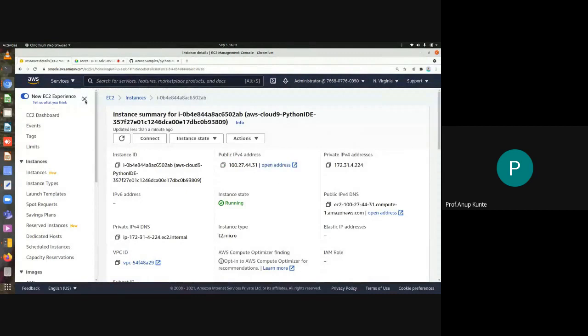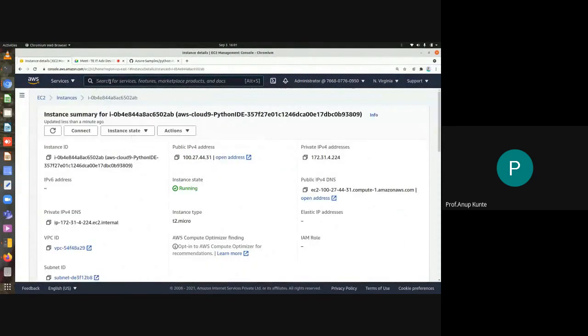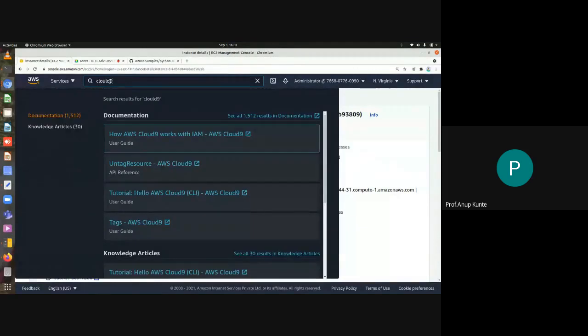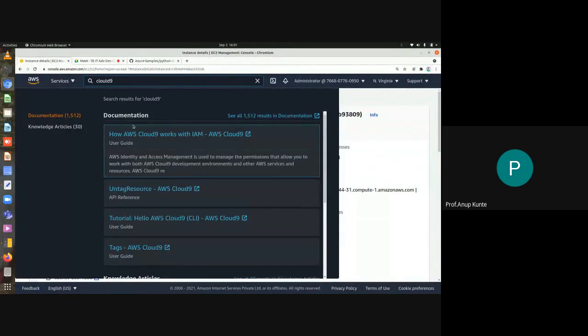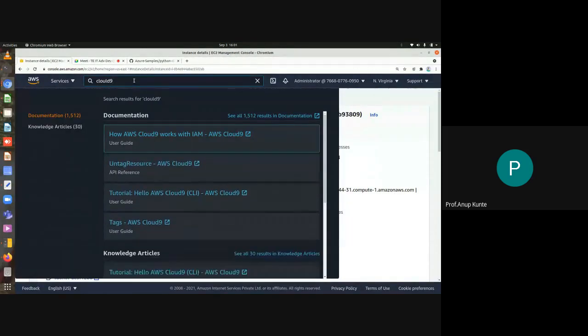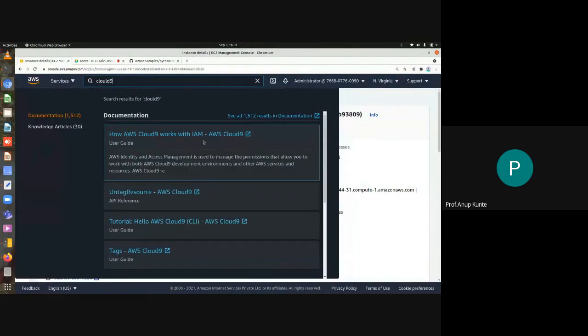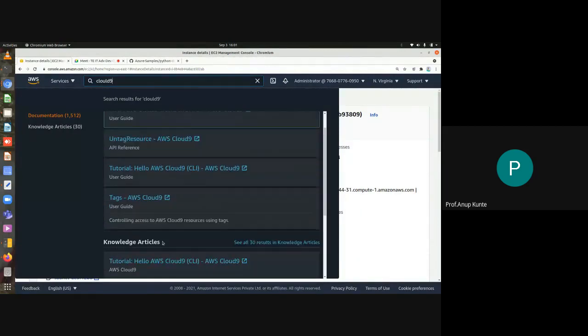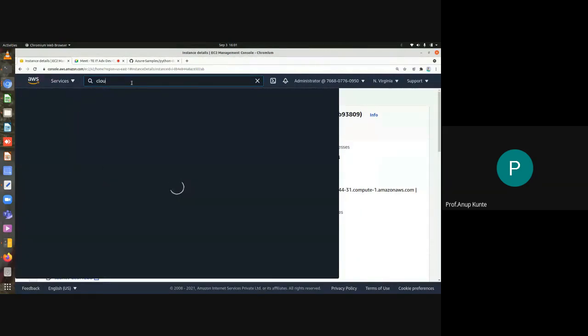When I want to delete my Cloud9 IDE, after I'm finished working, I want to delete my Cloud9 environment, then what should I do? Okay, it's not tutorial. I don't want a tutorial, sorry.